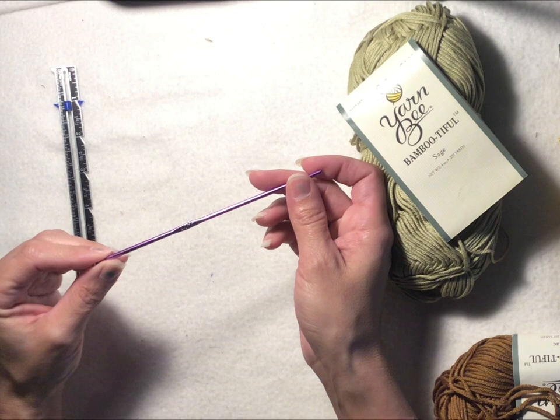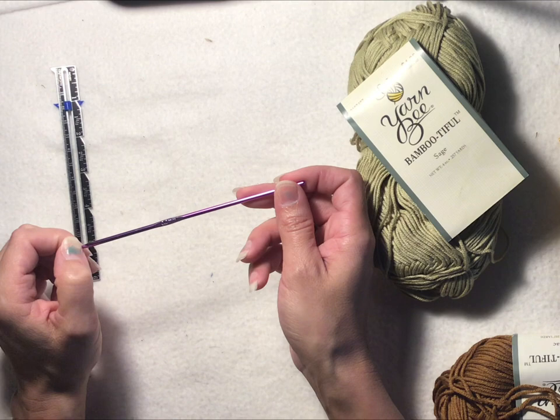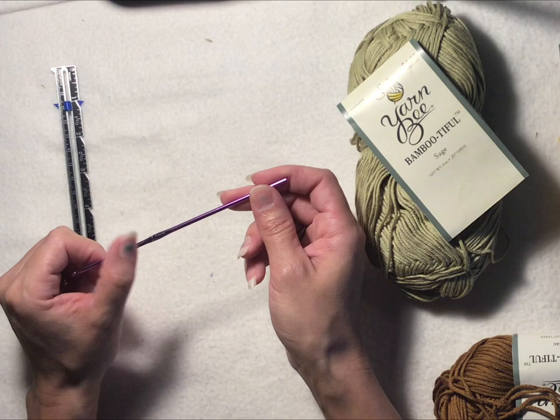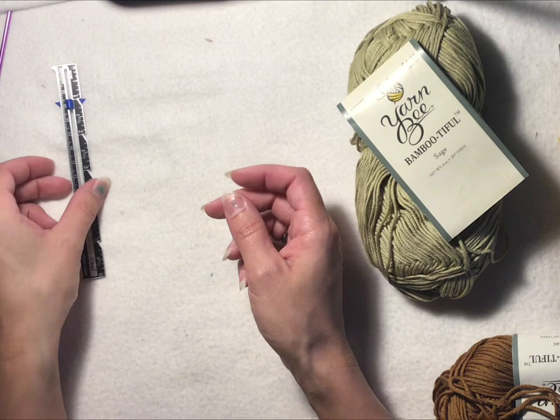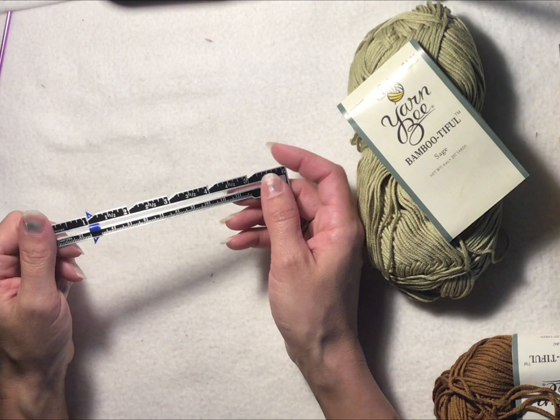I have heard someone say that they are having difficulty trying to find a 3mm. If you can't get a 3mm, the next size I would say is maybe go down to a 2.75mm, but then just work your stitches slightly looser in order to achieve the gauge. I do recommend a stitch gauge for it. It's just so you can keep track of your gauge for everything, so how many stitches per inch.